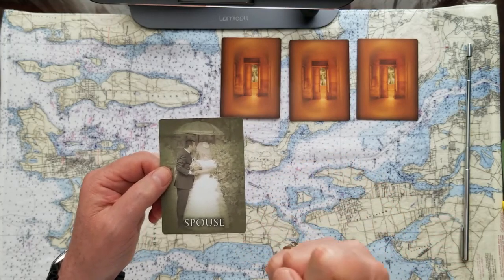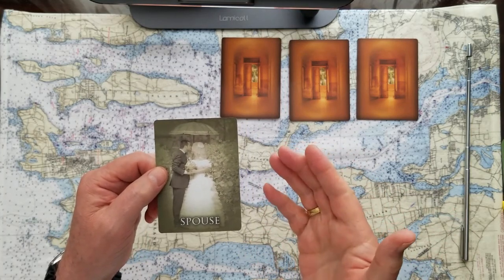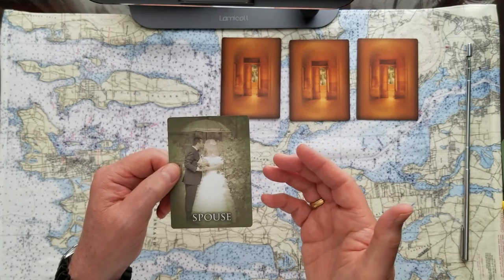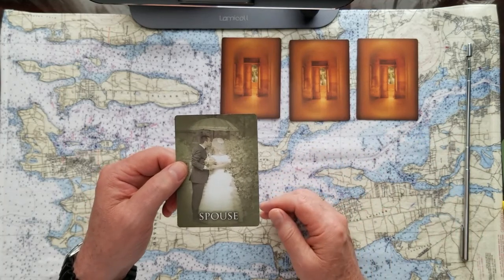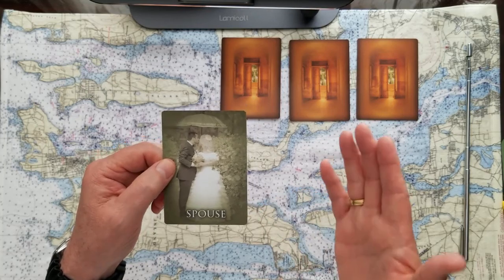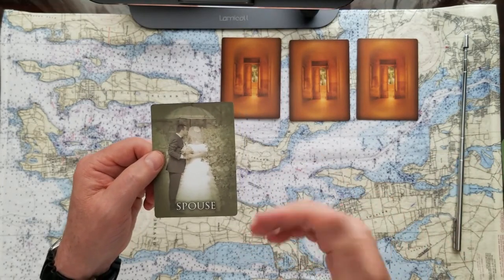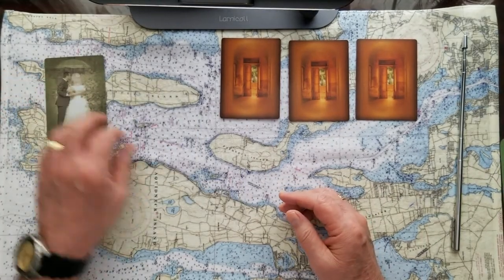And it doesn't have to be married by the law of your community spouse. You know, once you commit yourself to someone, there was, I'm sure, a time very long ago when once you made that commitment, you were each other's spouse. And the rest of this legalese that occurs in today's world is kind of just man's law. But love is the real determining factor. So Spouse, beautiful card if you pick that. And if it's not clear to you how this figures into your issue that you raised, then the divination hopefully will do that for you. So Spouse, nice card to start off with.